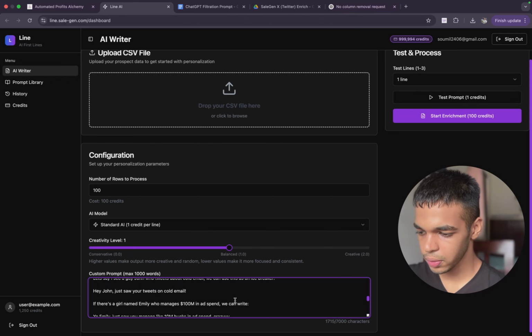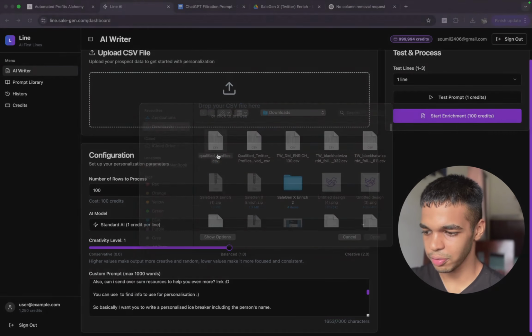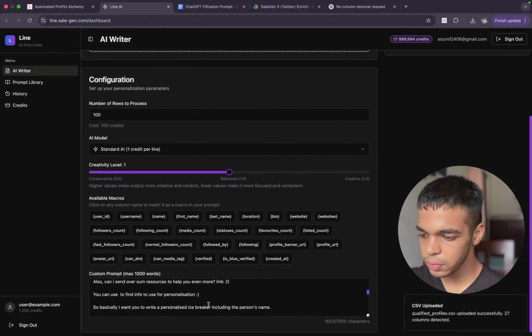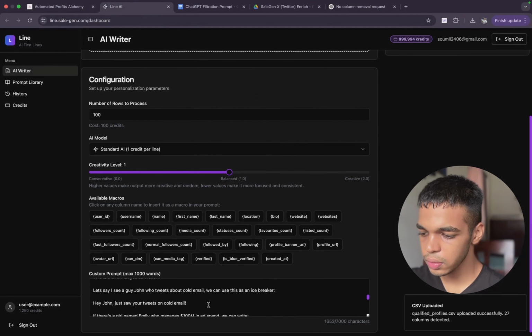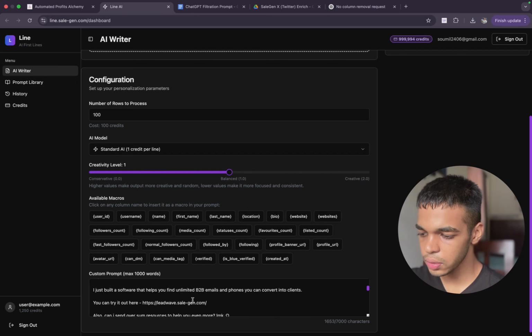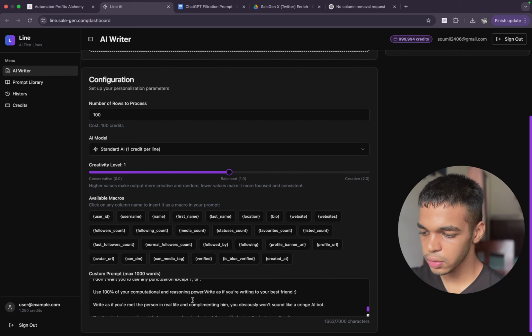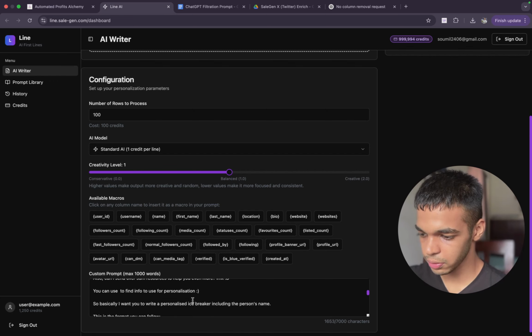No problem. Over here, I'll just write the prompt again and test it out to show you what I mean. I'll upload the file. I'll enter the columns which I want to use for outreach. Where is the columns field?